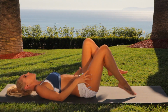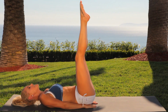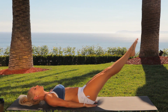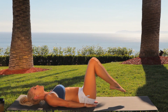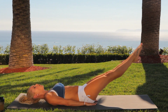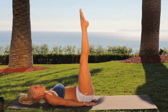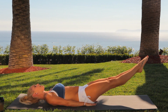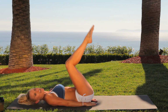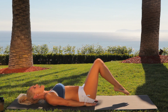Now we're gonna stay on the ground. You're gonna extend your legs up into the ceiling. You're gonna put your hands in either underneath your bottom or out to the side. And you're gonna drop down to a couple of inches off the ground and then pull your knees into your chest and extend up. You've done 1. That's it, guys. Just really think about the control. Keep your legs nice and straight. Bring them a couple of inches off the ground and then in towards your chest. Bring it down and in.